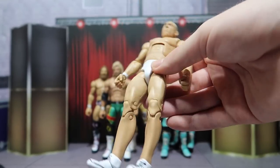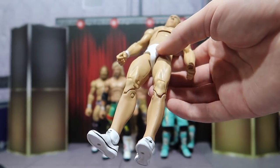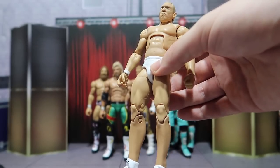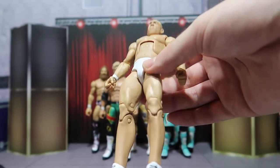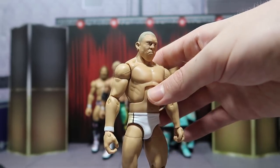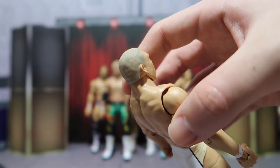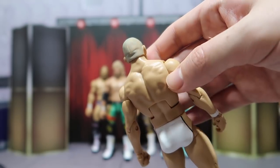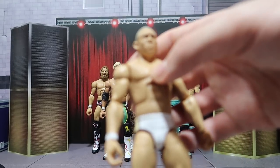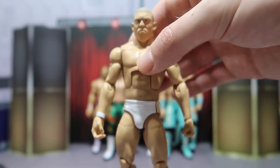I hit up ACW Figures because he requested a Suzuki from us, and he wanted his usual attire, but then he wore this, so I was like, we should try and make this attire, and he was like, yeah, sure, I really would want that. And yeah, it's Minoru Suzuki in that attire, obviously here with the detail in the hair, as you guys can see. Obviously, again, just like my Minoru Suzuki, it's using a Ryback head scan which I think is the best head scan out there for Minoru Suzuki.